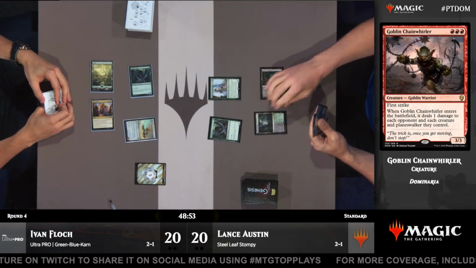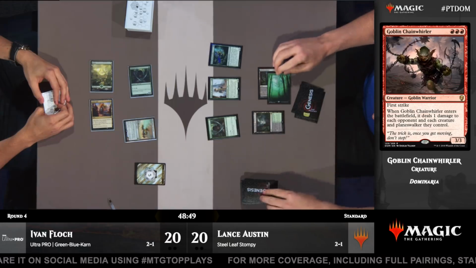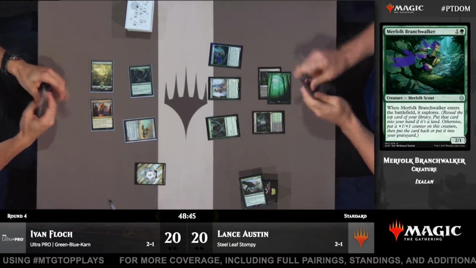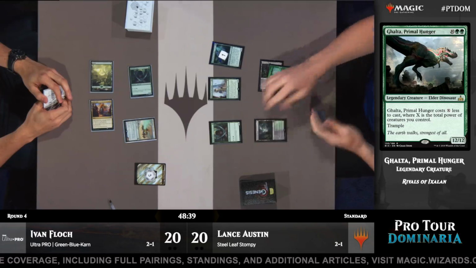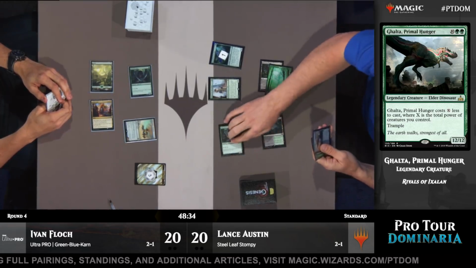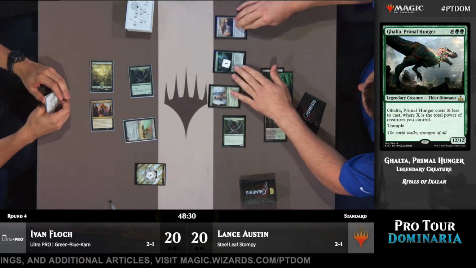And we're not going to see any of them in this matchup, but do not fear, there will be plenty of them across this Pro Tour as Merfolk Branch Whirler comes down. And there's Gaea's Primal Hunger on the top of Lance Austin's deck. That's one of the really big payoffs for being in this Steel Leaf Stompy list. Yes, it costs 12 mana to begin with, but you're typically playing substantially less for the Elder Dinosaur as and when it comes down.